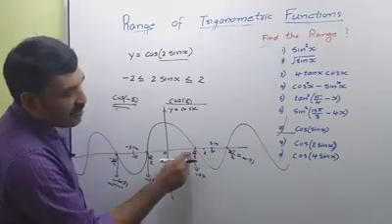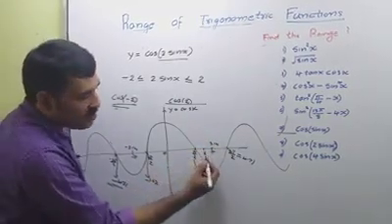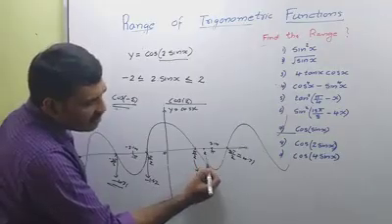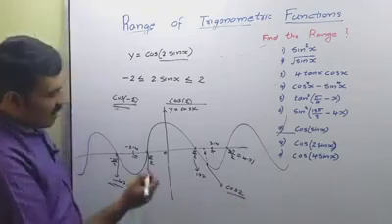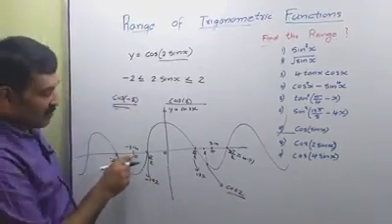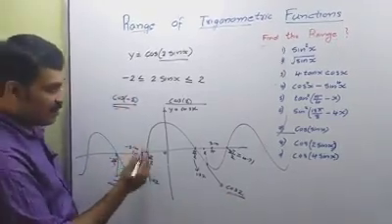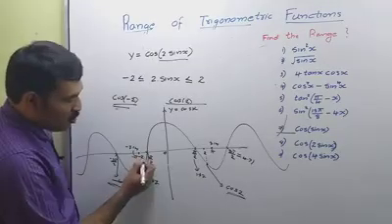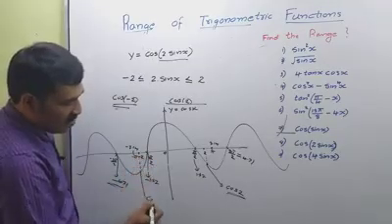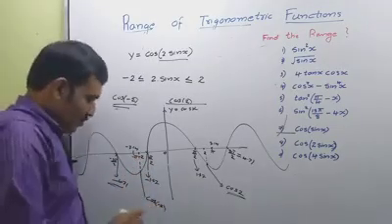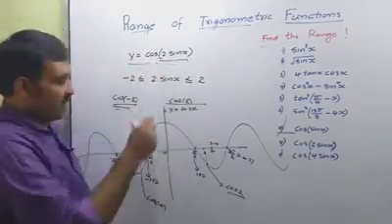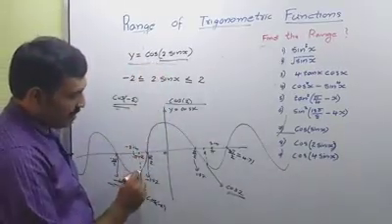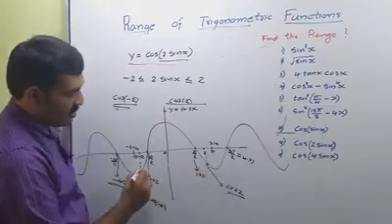That is in between pi by 2 and pi. So the value of this is a point where cos 2. And we can mark minus 2 in between minus pi and minus pi by 2. This is minus 2. So the value of this function is cos of minus 2. So the graph of y is equal to cos of 2 sin x is from cos of minus 2 at this point to this point.